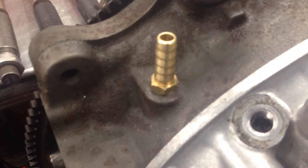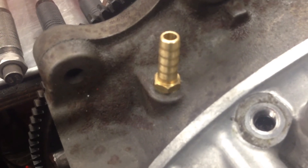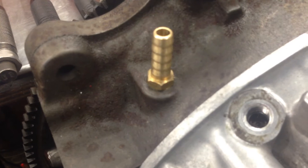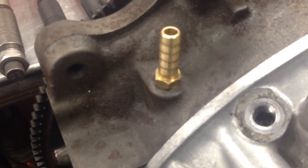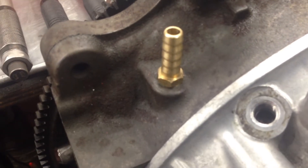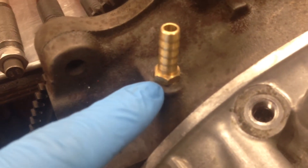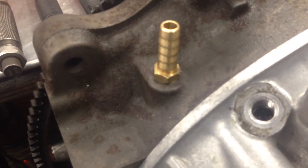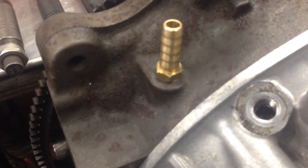Once that was gone, what we've done is basically turn the engine upside down and run some pressure through it — a water seal pressure test using the Pineapple Racing unit. We ran constant air pressure through it, which enabled us to drill out the barb. The pressure was obviously blowing any swarf out of the cooling system, because we'd already built the block once.